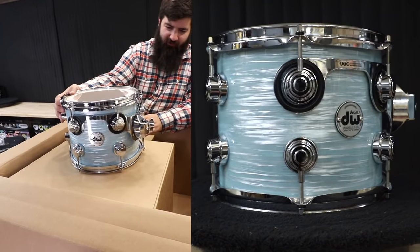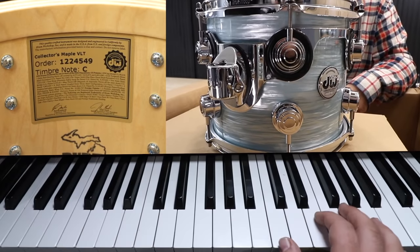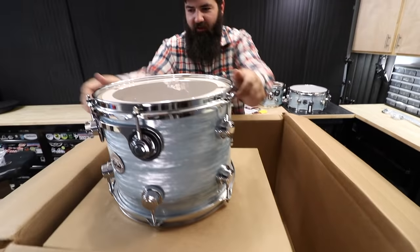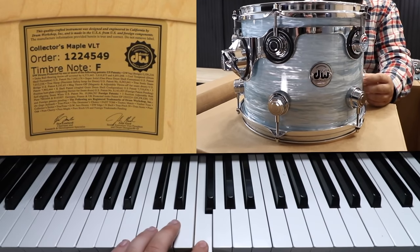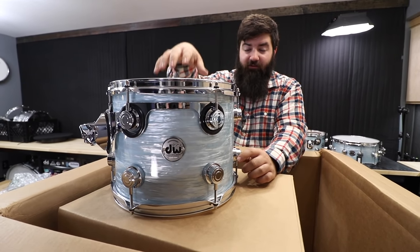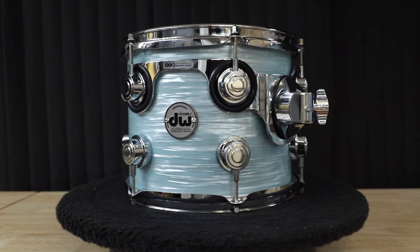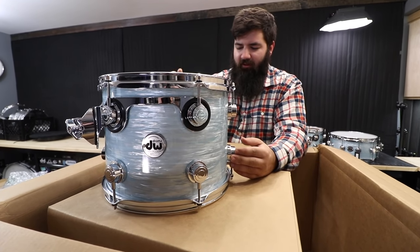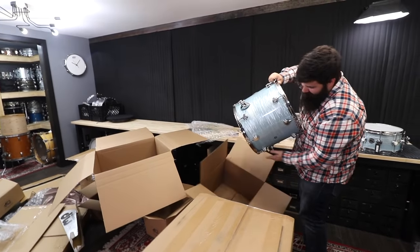Again, DW Collector's Maple, same wrap as the snare. The note of this one is a C, and this is the Maple VLT shell. Here we have the 12-inch tom. Again, same specs. This note is an F, same shell, same wood. Well, I forgot to mention the depth of the 10-inch, but the 12 is a 12x9. I typically prefer a 12x8, and the 10-inch is a 10x8. I don't know, I'll be curious to play this kit. It's only an inch difference, so hopefully it sounds an inch bigger. The floor tom.